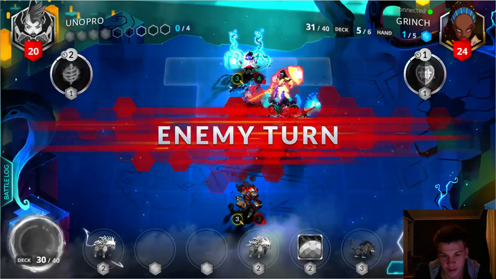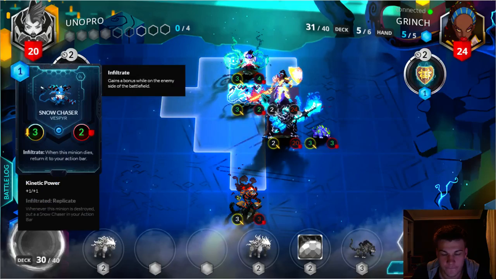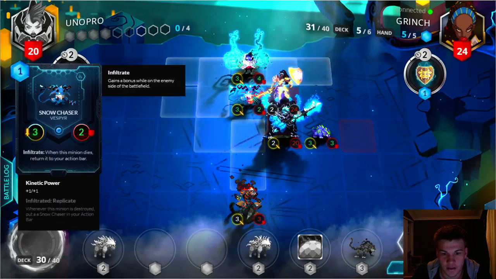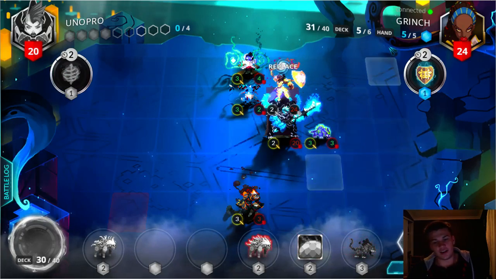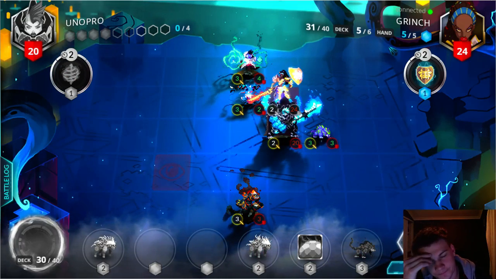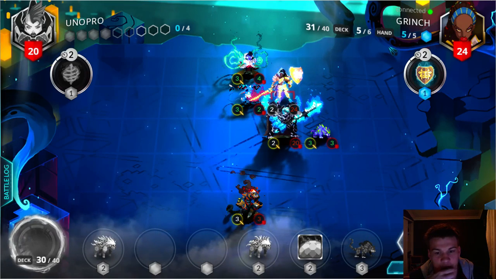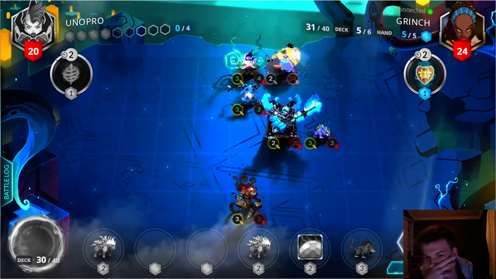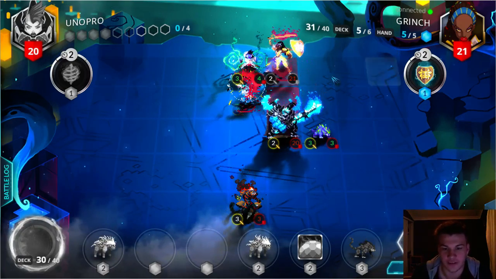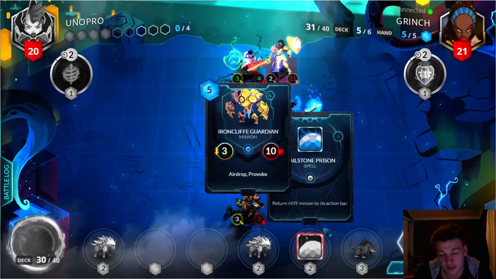This is also a little weak to dancing players, but we don't care. This dies, but I don't think it matters that much. We curve out a lot nicer this way, and we take the mana tiles. Okay. We have a blaze now, so it's fine. We kind of refill enough. Ironcliff. Okay.